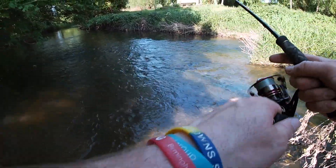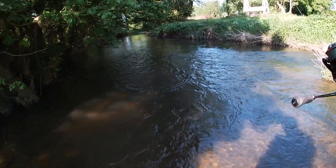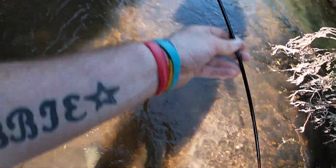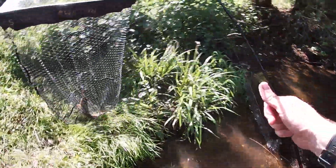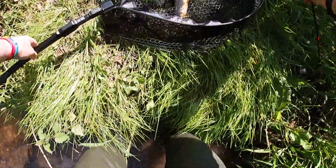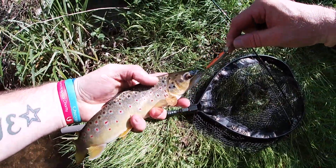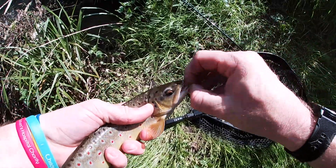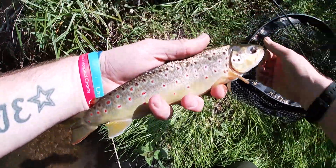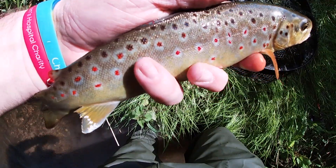Yes, there's a fish - what is this? Please be a trout, don't be a chub. It's a chub... wait, no - a trout! Yes, let's go, done it! I had a great feeling that was a trout. I knew it. Look at that - Eden Tennessee shad. Absolutely beautiful, the markings. Stunning.